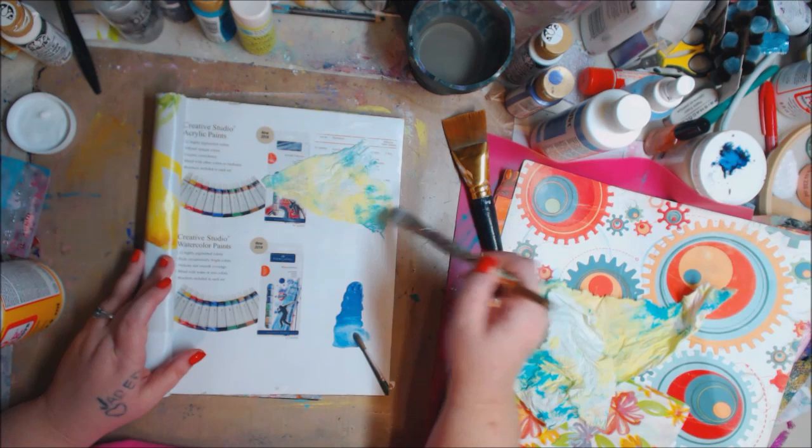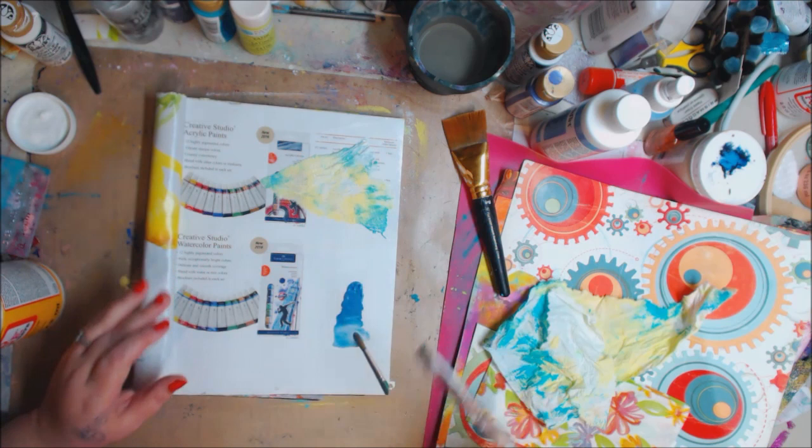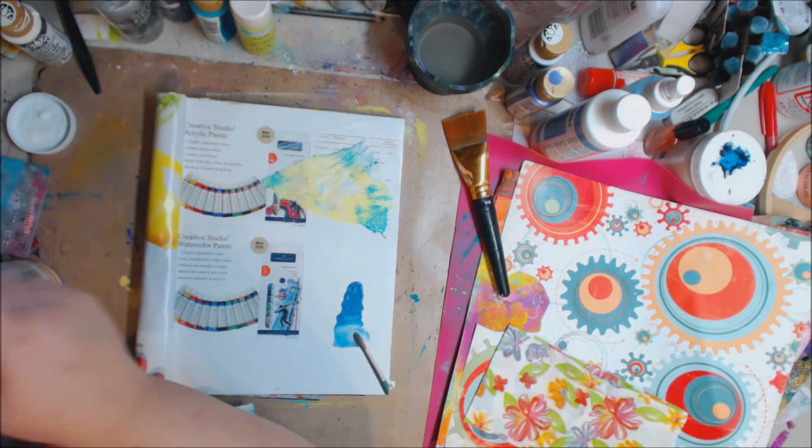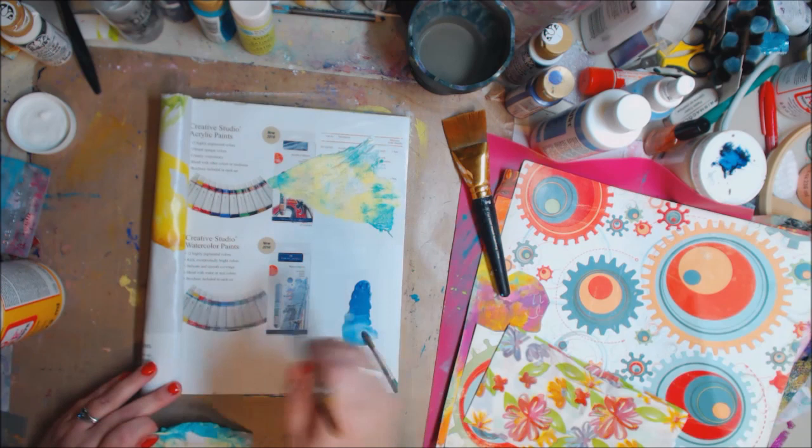And I love the texture that it gives. I love that it works with you, maybe, is what I want to say. Now I'm going to show you, I'm not going to use all of it. I'm going to just rip a little bit more and do some down here, but I am going to show you something that you can do as well. And I want different colors and textures down on the base.